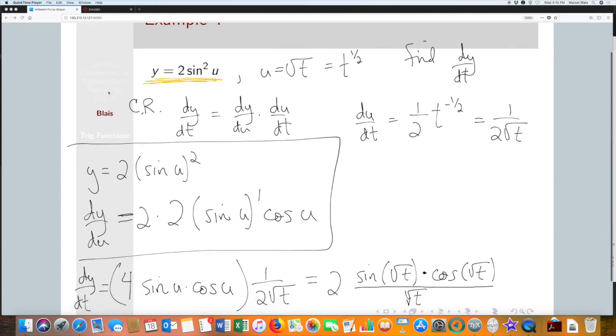So this gives us an example, a more complicated chain rule example. And I like to show this one specifically because when people do the differentiation chain rule technique written this way, people tend to make mistakes. It's good to rewrite that sine squared, get rid of that shorthand notation and write it for exactly what it means. And the chain rule step will be much easier if you write it that way.